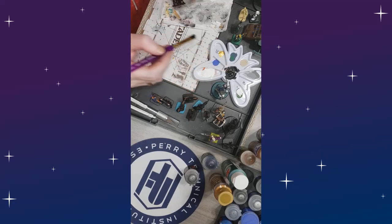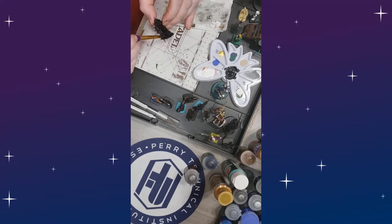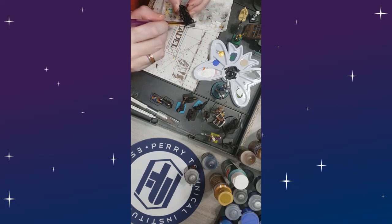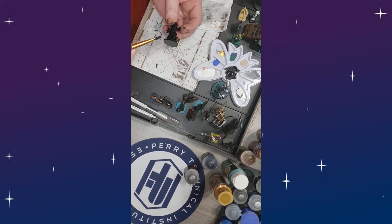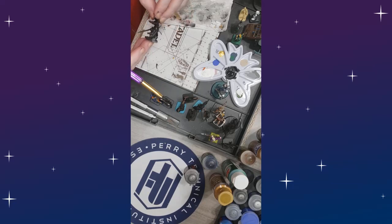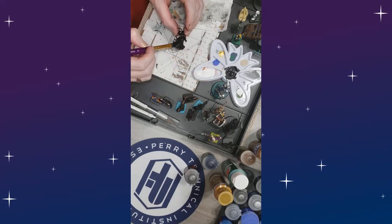All right. So you're going to find that as you hold the miniature and move the miniature around, you're probably going to end up taking off some of the stuff. But the biggest thing that you want to do is try to get in all the cracks. You want to get in there and try to get as much of it as possible, because the more that you get, the easier it will be in the long run to get all of that detail when it comes time to actually paint the miniature. So I'm trying to get back way in the back. I don't know if you can kind of see that, but there were some gray areas here and there. And sometimes there are places that you're just never going to be able to get a brush into. And that's okay. You can leave those areas and say, forget it. You know what I mean?